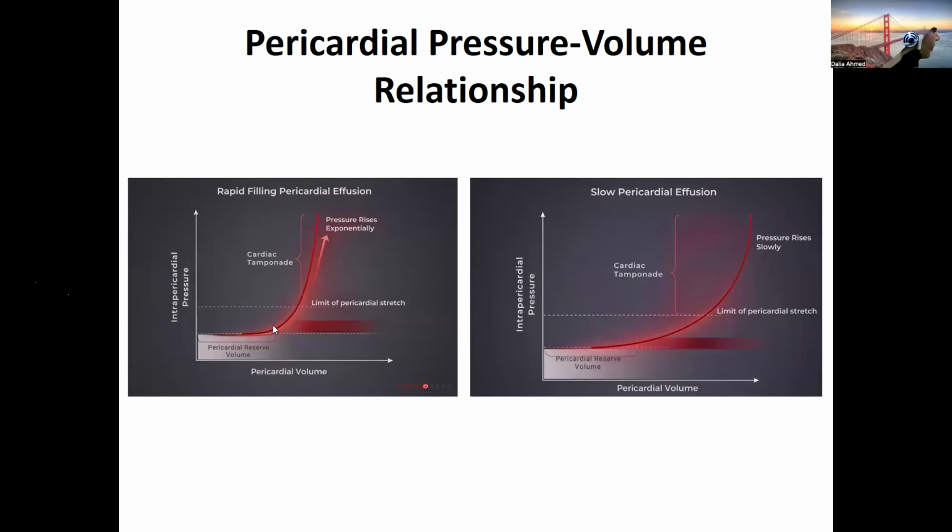With increasing pericardial volume accumulation, when the pericardial stretch limit is reached, the pressure increases dramatically, and then cardiac tamponade physiology occurs. This can occur quite acutely and steeply if the rate of accumulation is rapid, as in iatrogenic pericardial effusion. But if the effusion is slowly accumulating, this can be quite delayed, and the pericardium can accommodate a big volume before it reaches its limit, the pressure rises, and tamponade happens.